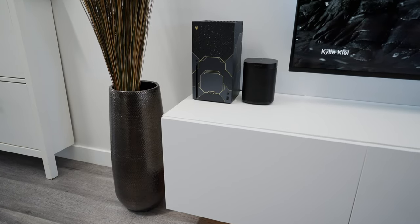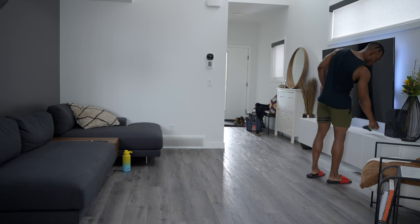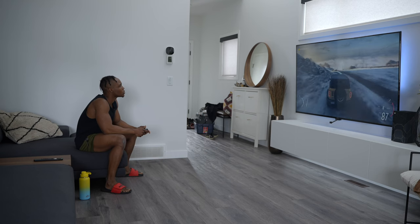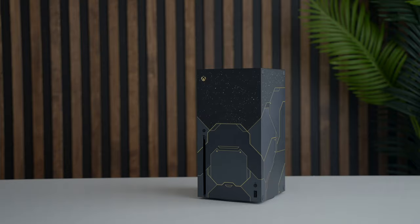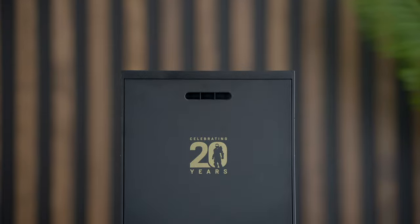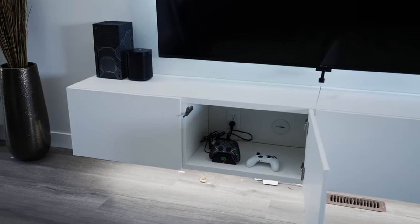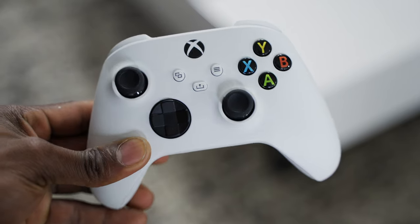I've also added an Xbox Series X to the room mainly to use the HDMI 2.1 inputs on this TV for 120 frames per second 4K HDR gameplay, and it also comes in handy for social gatherings. The Series X is a Halo Infinite limited edition console, and it works great for gaming. I've got two controllers that I use with it. The first one came with the bundle, and the second is an all-white controller I picked up off Amazon.